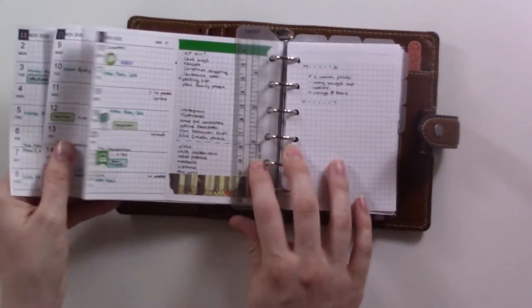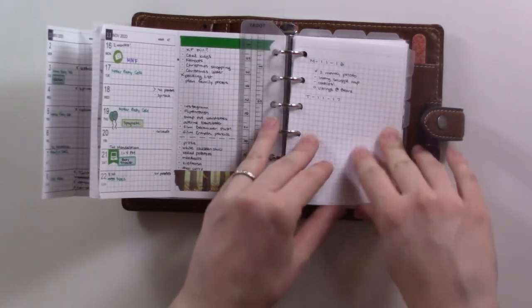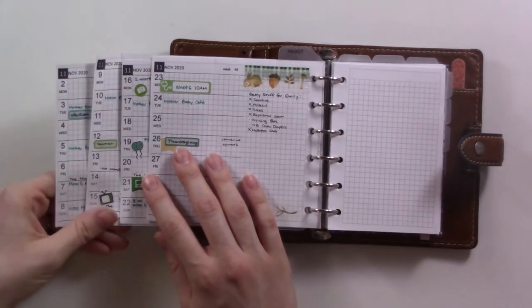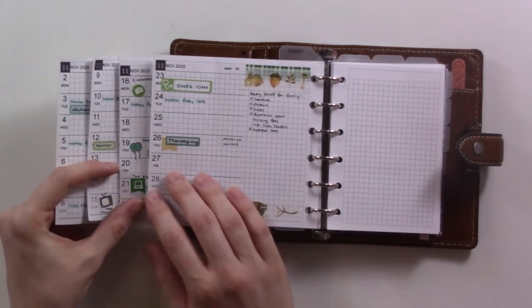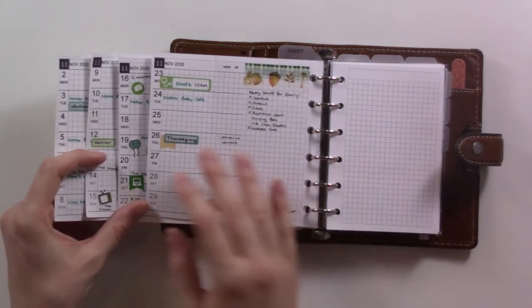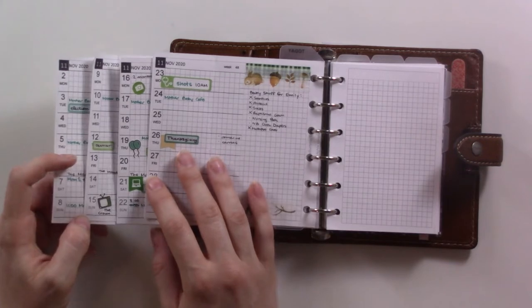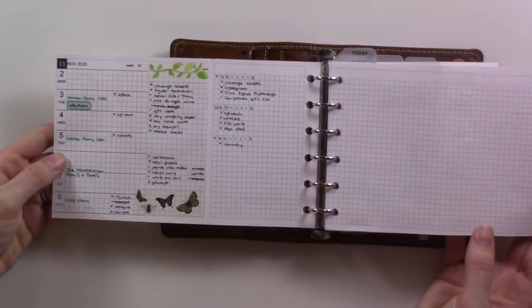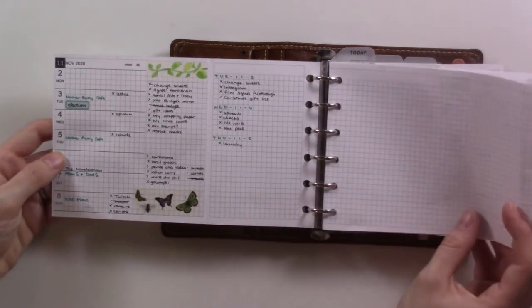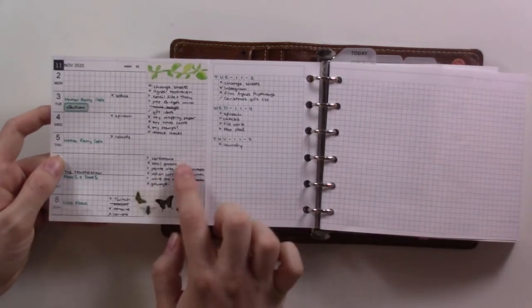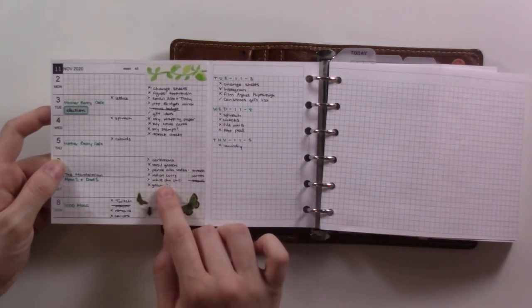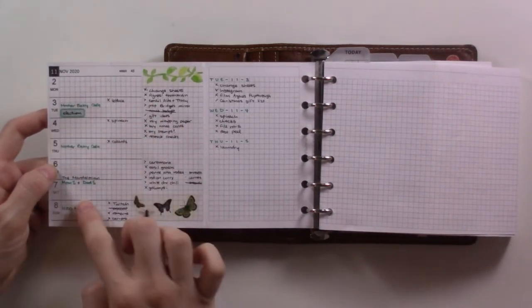I am using the Moon weeklies from My Summer Touch for both my monthly and my weekly this month, so I moved it up to the front section instead of the next tab where the monthly usually goes. These are the weeks. Looks pretty bare and simple. I just have room for the food that we have ingredients for, for dinners, and then a couple little events and things. These are some specific to-dos for a specific day.